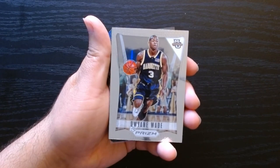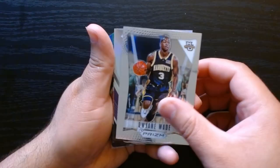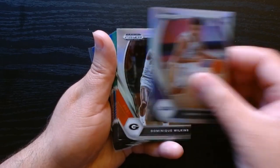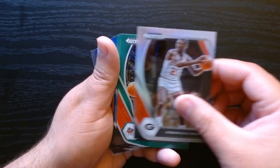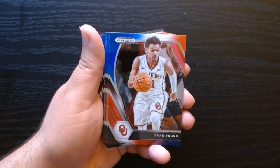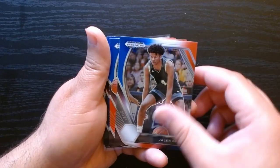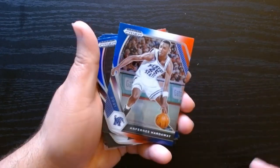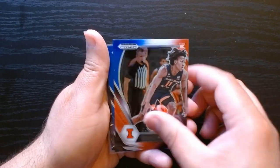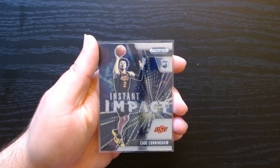So these are going to be what I think are the more interesting cards from the opening: the Dwyane Wade parallel — I don't know what parallel it is, maybe silver — the silver or rainbow foil of Cam Thomas and Dominique the Human Highlight Film. For the four greens — one in each pack — JJ future coach I guess. All the red, white, and blues: Zion, Jalen Green, Penny — don't disrespect Penny — Kispert, Embiid, Coby White, Kyrie in the Finals, and probably the best card was the Cade Cunningham Instant Impact.